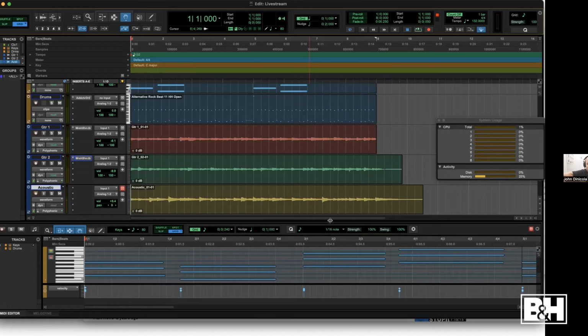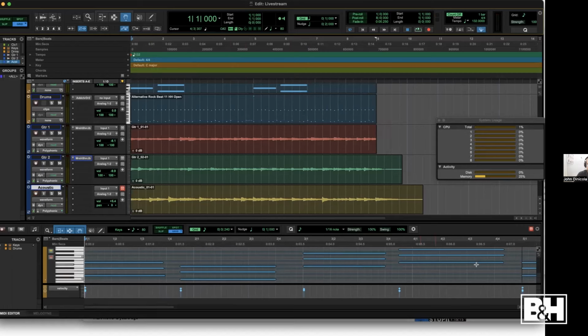So the last thing I want to do as far as building the track goes is let's get a bass sound going. So just allow me to take this record enable off so you don't hear me unplug the guitar. And I'm going to put this back real quick. Okay. And so the last thing, like I said, is we're going to add a bass sound to this.